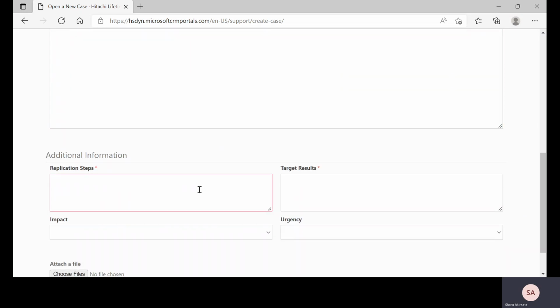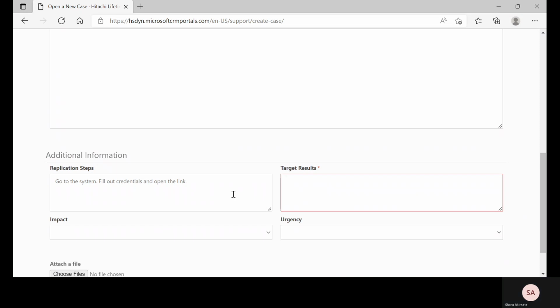You will then go to replication steps, and a replication step is just how we would replicate the issue. So, for example, go to the system, fill credentials, and open the link will be your replication steps, and then your target results are what you would expect the result of this fix to be.